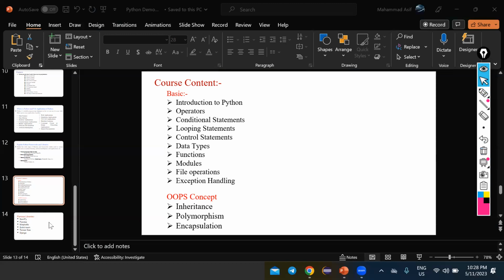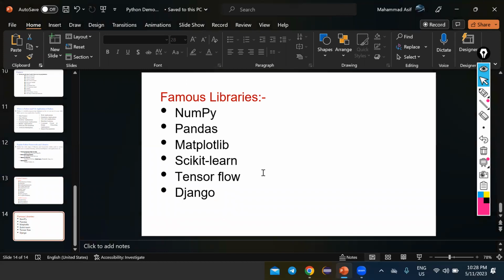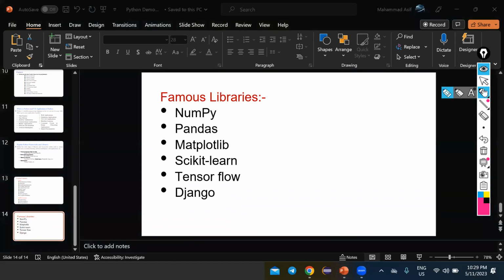Then come the libraries we are going to learn. NumPy is used for mathematical calculations and for multi-dimensional arrays, for data manipulation. Pandas is also used for data manipulation. Here NumPy uses array concepts, while in Pandas we use data frames.